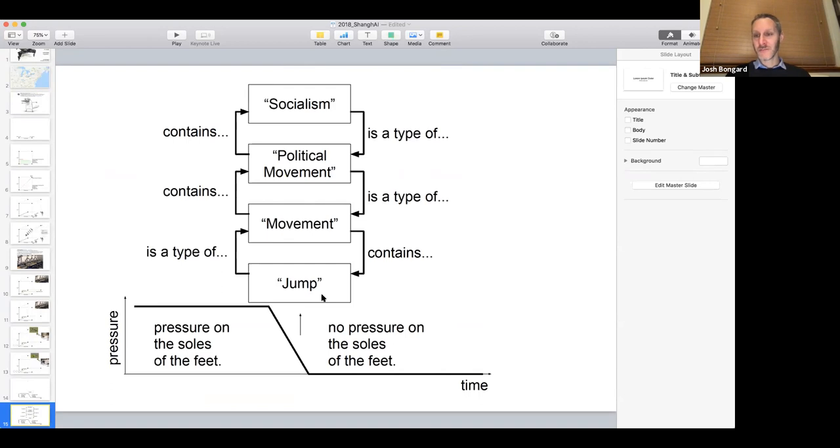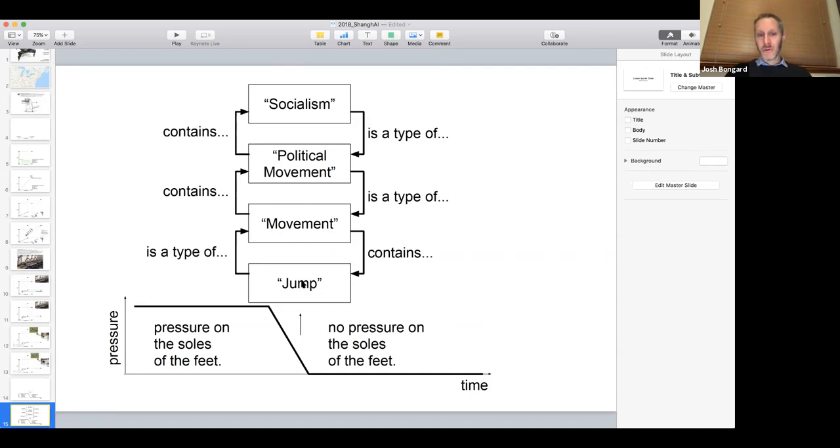political movement, and socialism. The solution to the symbol grounding problem says that if a robot can ground very motoric words like jump, move, turn left, turn right, and so on, using the same principle, it should be able to then recursively ground slightly more abstract words in the more motoric words. So a robot that learns jump and move and turn left and turn right and crawl will learn that in all those cases, it also hears the symbol M-O-V-E-M-E-N-T, and such a hypothetical robot could gradually learn that this particular symbol is a container word for all the other ones. So jump is a type of movement.